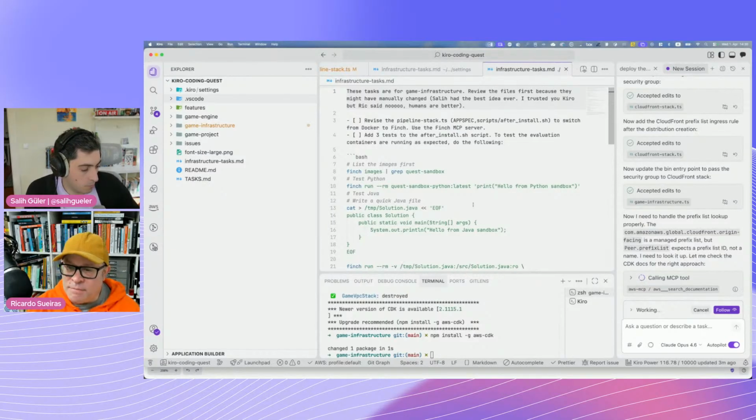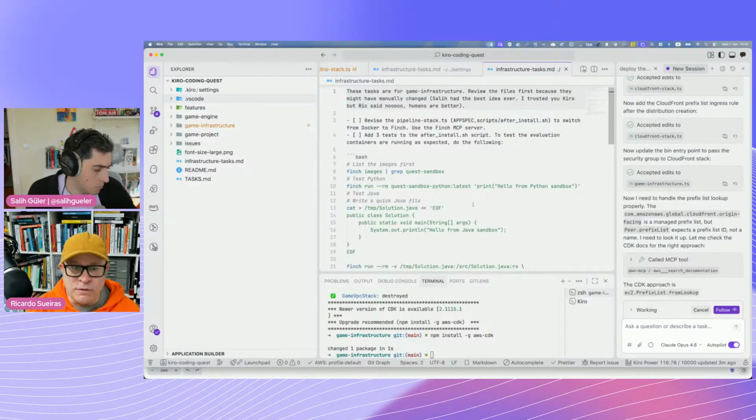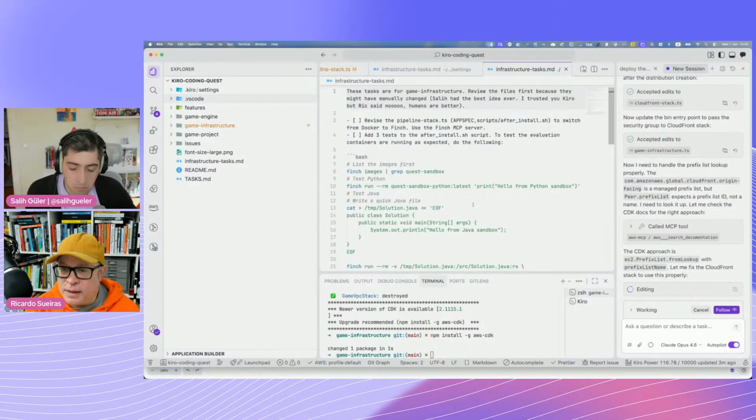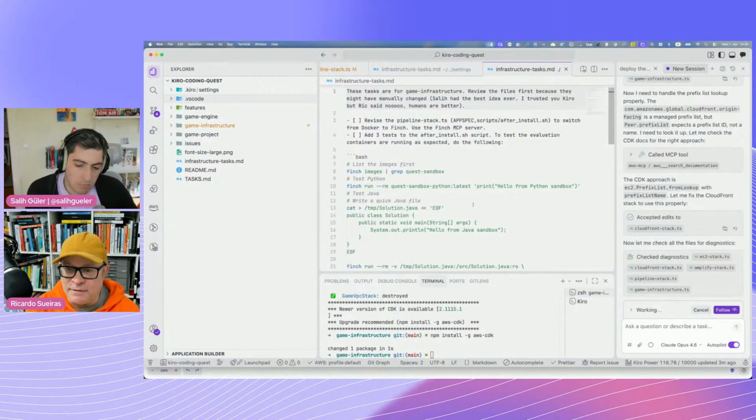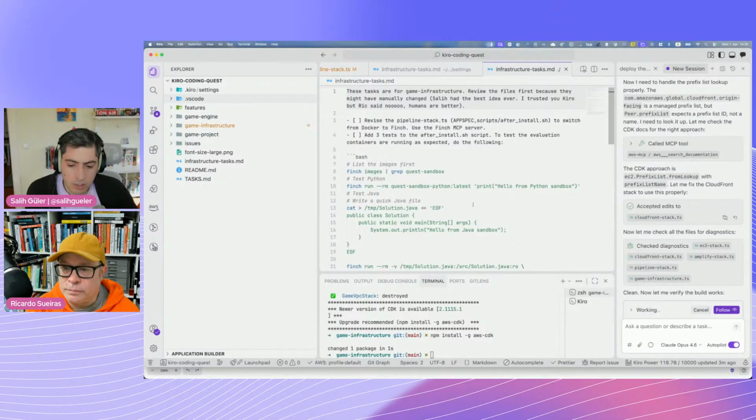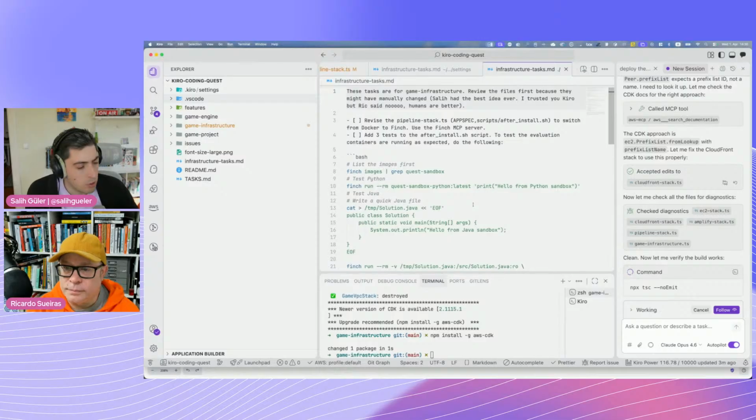So Sally, I'm confused because it looks like it's gone through all of the tasks and made changes to all of the files in one go, which is fine. But I didn't see it try to access or use the Finch MCP server. Well, we asked it explicitly to do that, didn't we? Yeah, we did. I'm just curious.